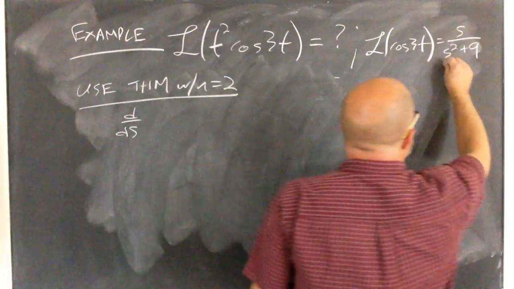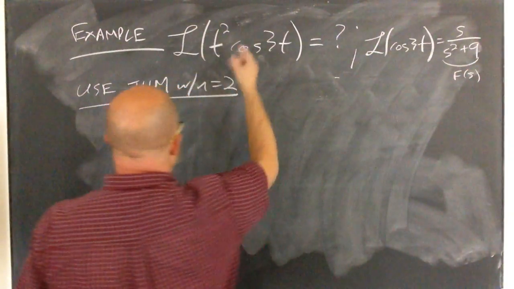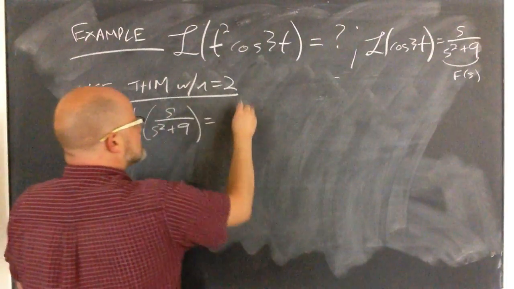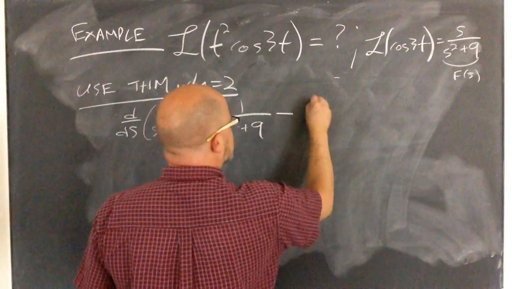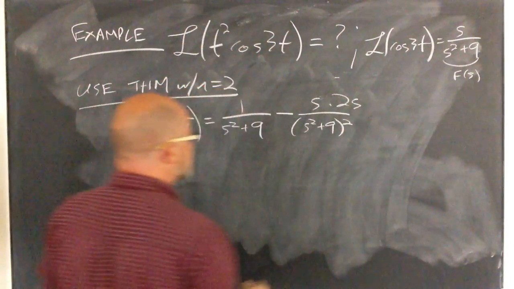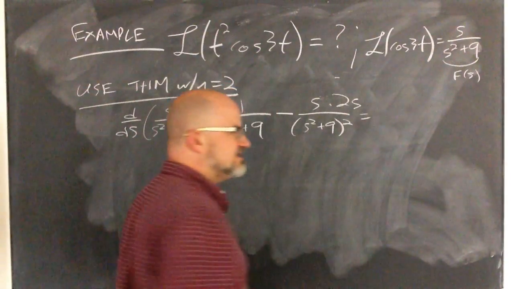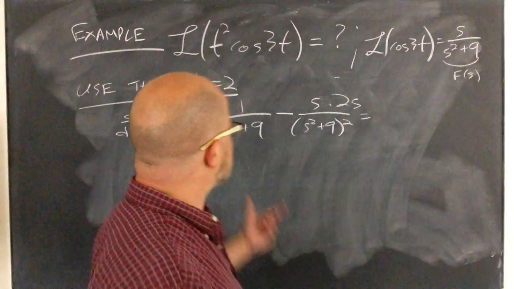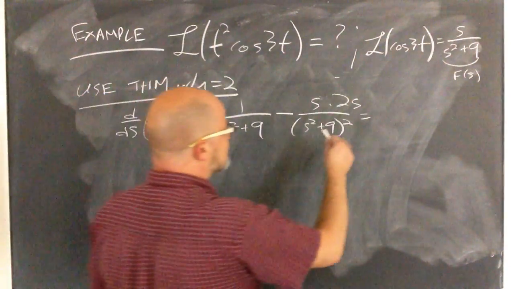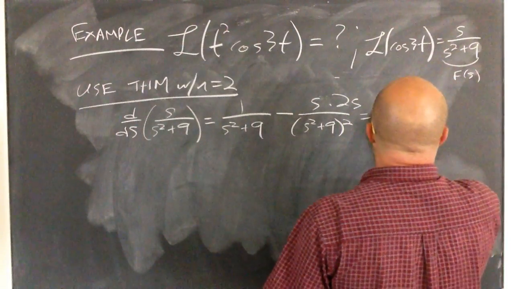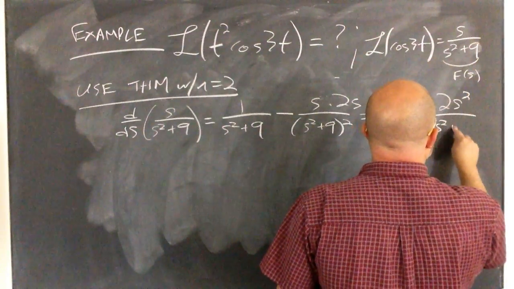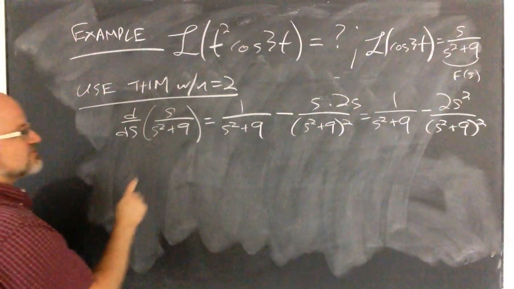d/ds of the Laplace transform, so this is sort of my capital F of s, and this is t squared, so we're going to take two derivatives of that. Let's do the first one. s over s squared plus 9, so that's 1 over s squared plus 9 minus s over s squared plus 9 squared times the derivative of what's inside, which would be 2s. So I apologize, I don't like or use the quotient rule. You should do this entire example using the quotient rule. I will not be doing that. I'm just going to treat this as a separate polynomial. So this is 1 over s squared plus 9 minus 2s squared over s squared plus 9 squared. Okay, so that's one derivative.